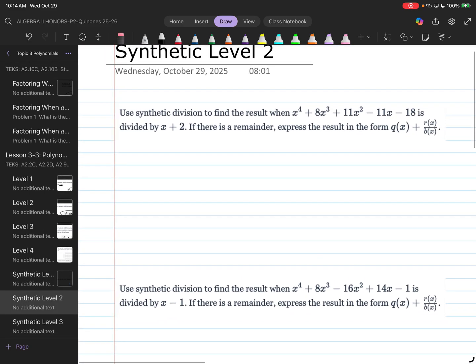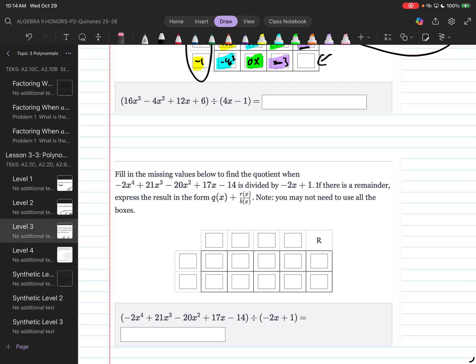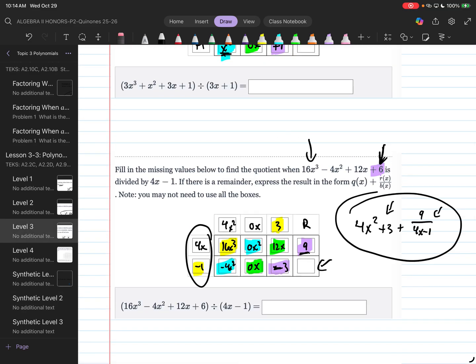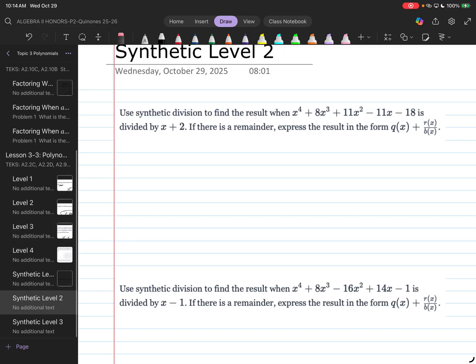All right, let's move on to level 2. We are now anticipating remainders, and that is okay. We are going to follow the same process as the remainders on Monday. What do we need to do with the remainder? Remind me again what we did with the remainders. It was our remainder over the divisor, right? Same process here, okay? Let's do it. And just because it's level 2 doesn't mean that all of them will have a remainder, right? So, here we go. Let's do it together.